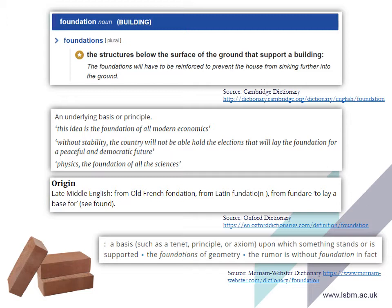In the same way, everything that you do this year is and should become the basis upon which you're going to build your academic future, something that is going to support your academic studies in the years ahead. That's why it is so important to focus on each of the skills that we're going to develop this year, and it's so important to put a lot of effort because everything you learn this year is going to pay off. It's something that you're going to keep using in the years to come.